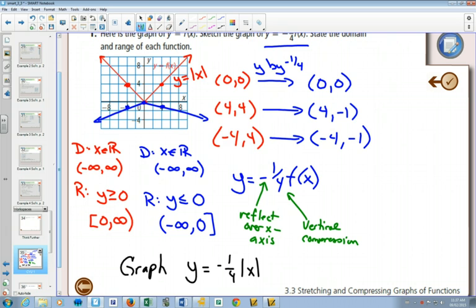And now that I have the red graph and some points on there, I could do these transformations and graph the same thing. So it's important to see that there's sort of two main ways that they can ask you questions. The easier way is when you get the graph, because that sort of saves you one step. But if you're not given the graph, you need to recognize that the parent graph here is the absolute value of x. Draw that first, and then apply the transformations to it.